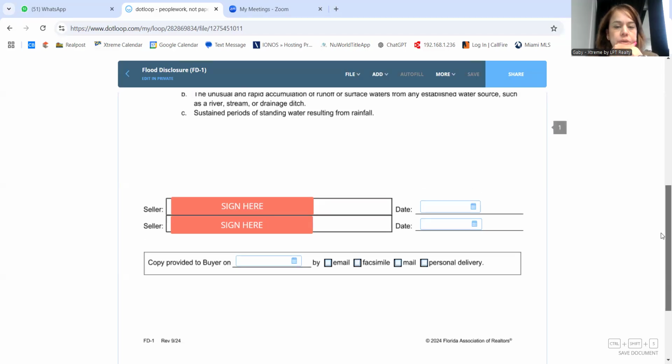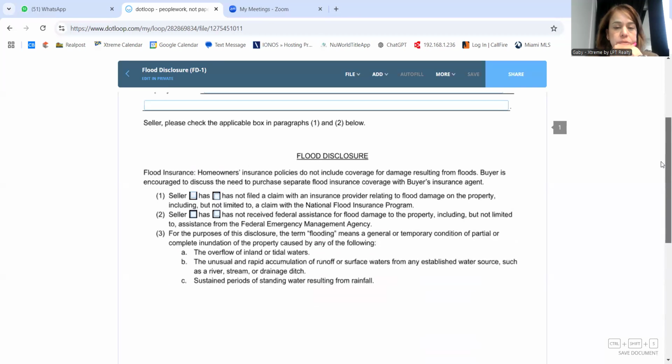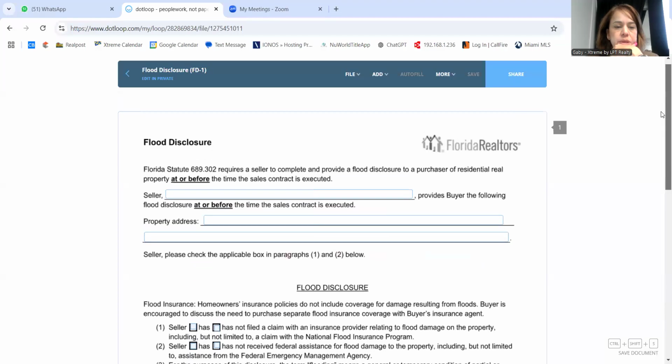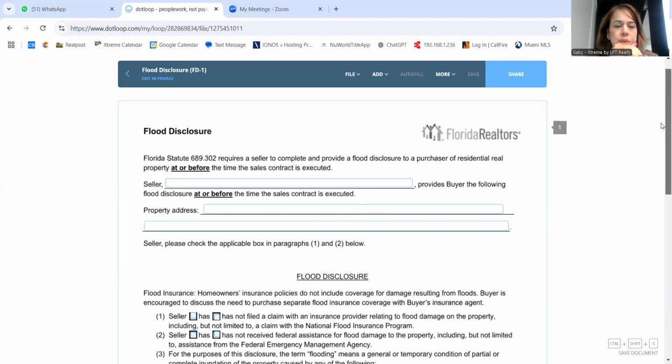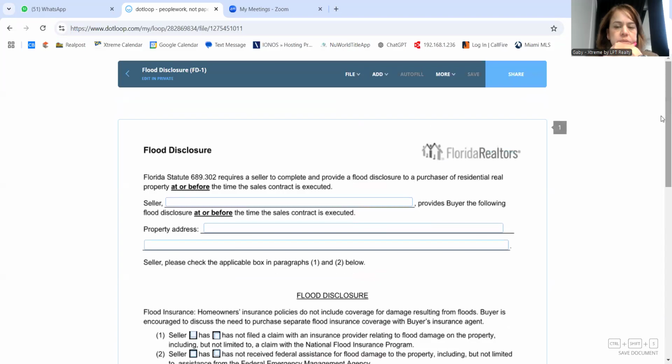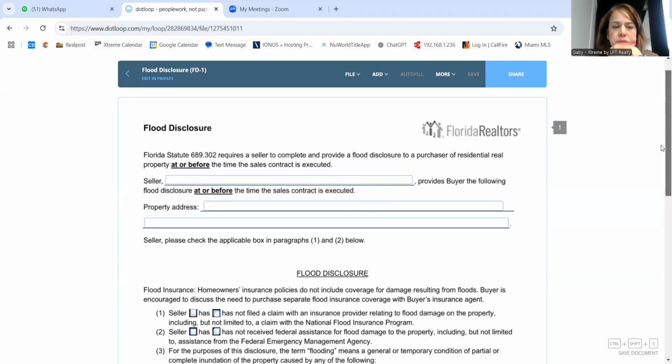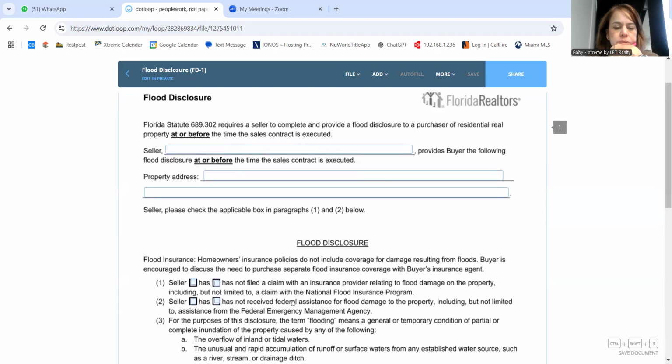If you're working with a buyer and you're sending an offer, you need to send this form to the listing agent. You will be surprised how many listing agents, once we send this form, had no idea what we're talking about. But please, you need to use this form if you're working with sellers and buyers. It's mandatory.